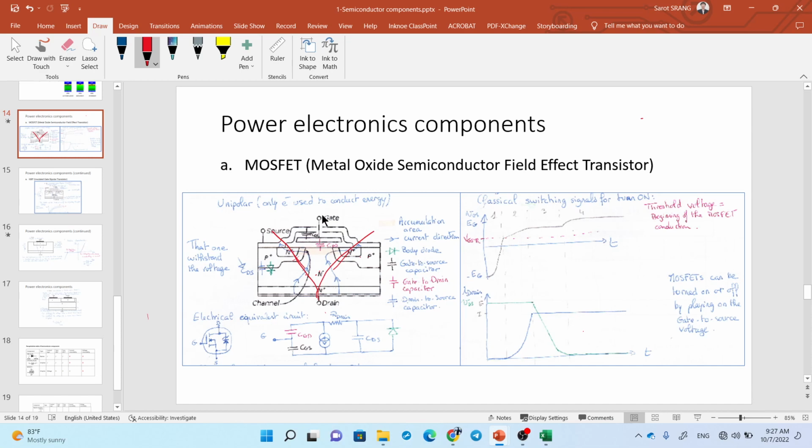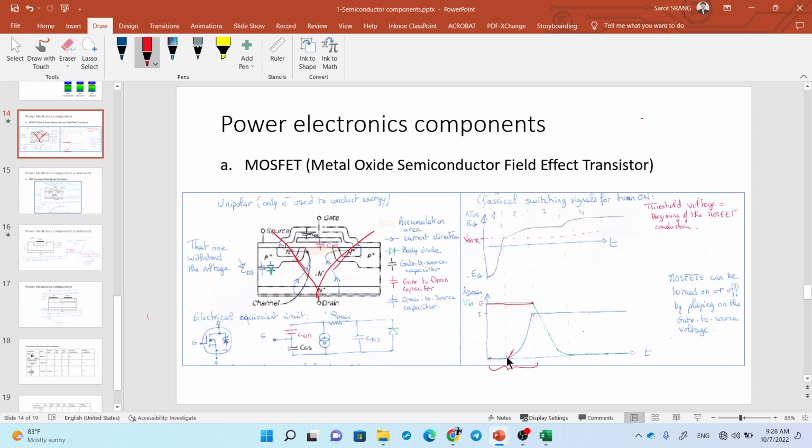So you apply negative voltage through the gate, the device turns off, which means there's no current. The blue represents current and the green represents voltage at drain and source. Drain and source, of course, connect to the batteries. If there's no current flowing, it means the voltage is the same as the voltage of the battery. Okay. So at this period or duration, the device is turned off and then starts to turn on, but not fully turned on up here, right?